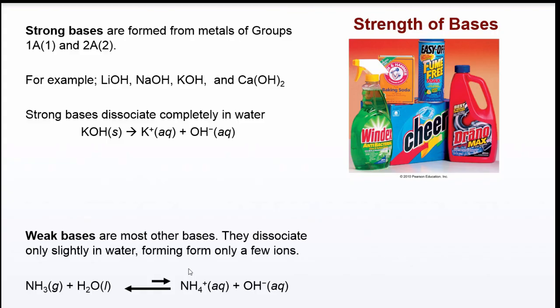Okay, so that's a discussion of strong acids and bases, and the typical question that you would run into with these types of things is a multiple choice looking for which acid is most likely to be strong or which base is most likely to be strong. So you need to look at your list, or if it's a base, look for metals that are from group 1 and group 2, and that'll tell you it's a strong base.